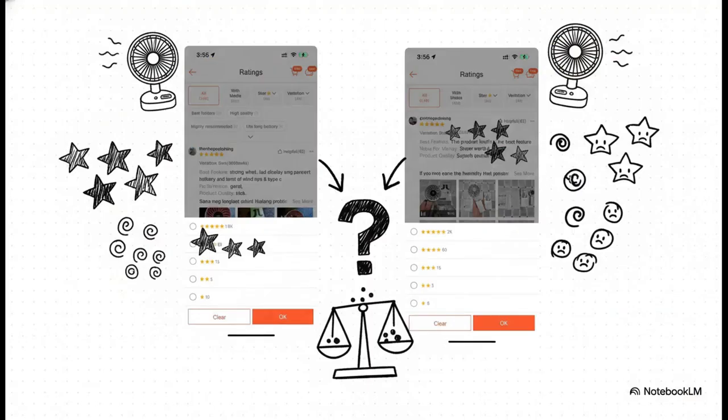So take a look at this. You're trying to beat the summer heat, you need a portable fan. You find two that look exactly the same. But wait, one has 1,800 five-star ratings, the other one has 2,000. But the second one also has a few more negative reviews. So, which one is actually the better buy?